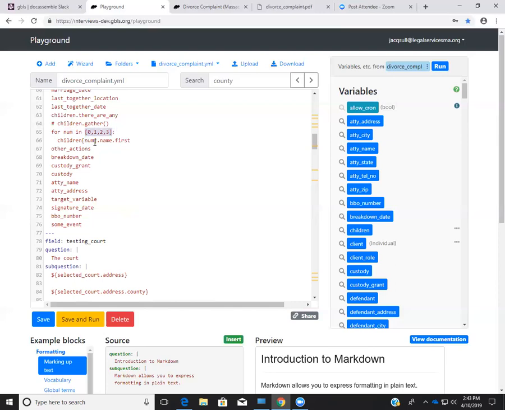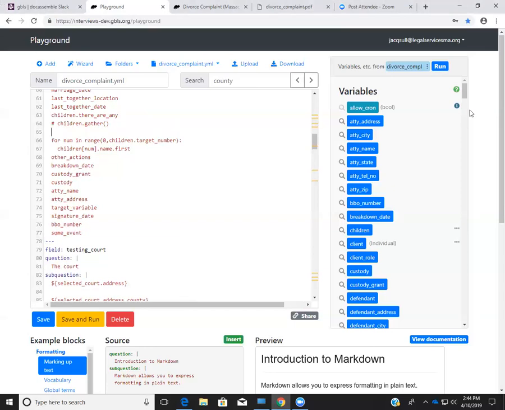There's a shortcut function that I was trying to remember. I think it's just called range. For 0 to 3 or whatever it is. You'd probably use children's target number. So what happens if there are no children? This is assuming that there are children. If there are no children, it'll skip it because it's item. You would need one more bracket of text there: if children.number is greater than 0.